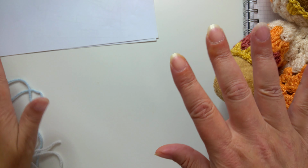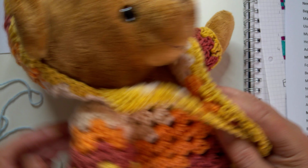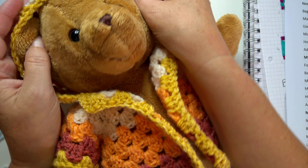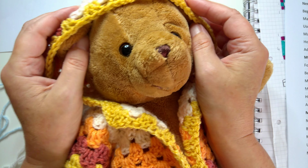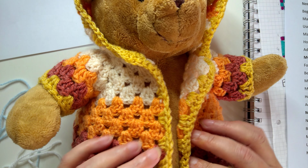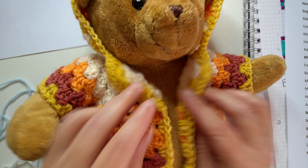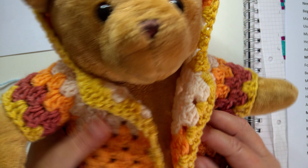So for those of you that are advanced crocheters and you can see straight away what's happening, I'm sure that you're going to be able to just go off and make yourself these cardigans straight away. But I wanted to do something just as a beginner thing. I was thinking about my early days when I first started crocheting, and so I just wanted to do something to say thank you.